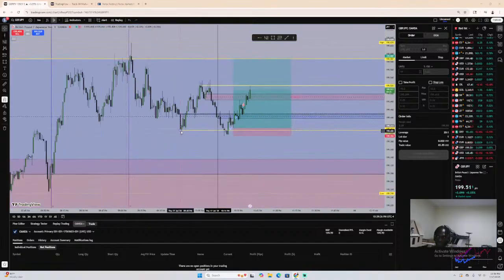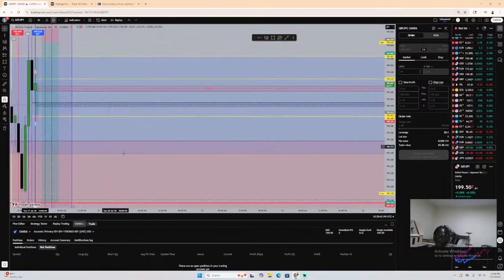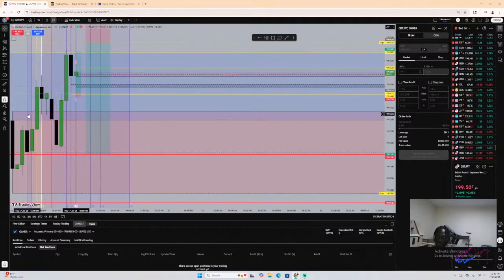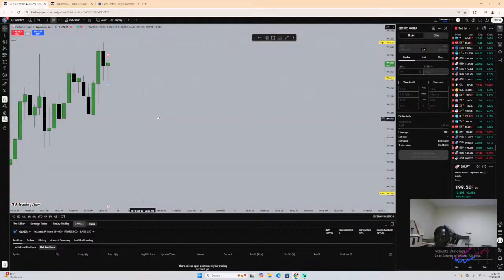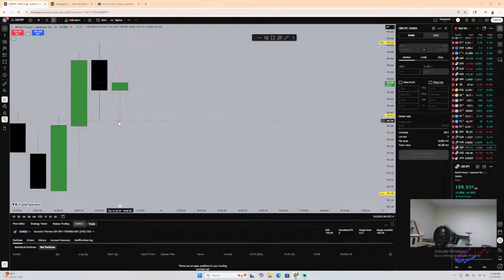I set my ranges here, my targets, and then you'll see later on how these areas are gonna be used. So you see for the 1 hour, you'll see how it's gonna be used. This is all messy right now. So this is where I bought somewhere around here. I bought it here and it traded up here. This is where I sold it because I didn't want to wait no more. But realistically, it's gonna come over here.